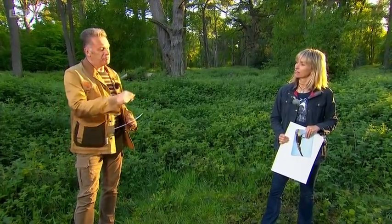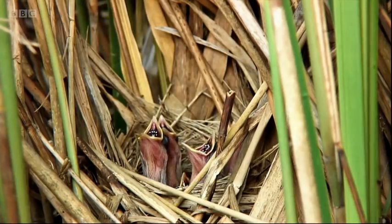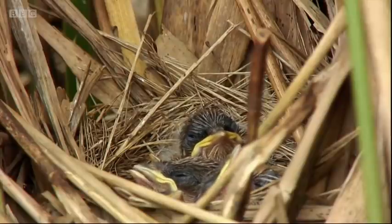They got tiny paintbrushes with some of these other species of birds which have these gape tubercles, and using a harmless substance, they painted over the spots and found that those chicks didn't get as much food as those with the spots visible. And the bearded reedling that you had there, the bearded tit, we got some fantastic pictures of this a few years ago at Minsmere. They really do have the most striking mouths here.